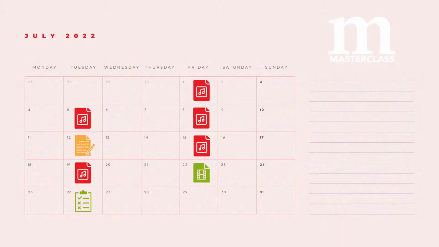So I said I'd mention the schedule. So let's take a look at the schedule. The first lesson goes out on Friday the 1st. So that's in 2 days' time. The very first lesson of the masterclass will go out then. And then on Tuesday the 5th, lesson 2 will be published. And then lesson 3 on Friday the 8th. So our first 3 lessons in the first sort of week of the masterclass, they'll go out.